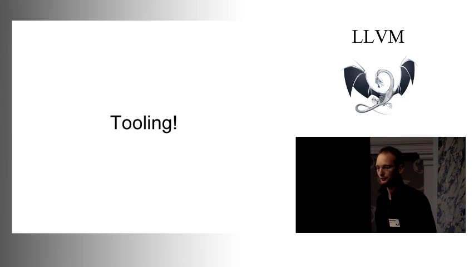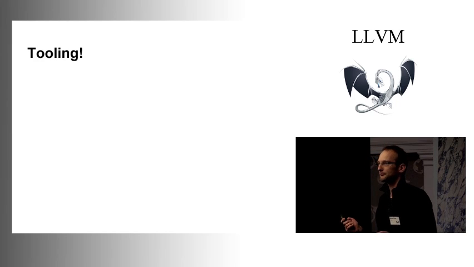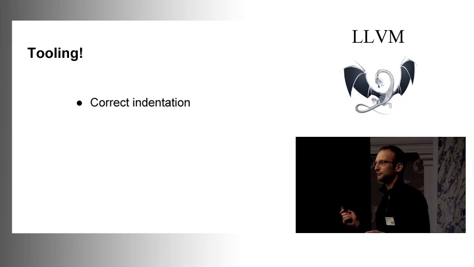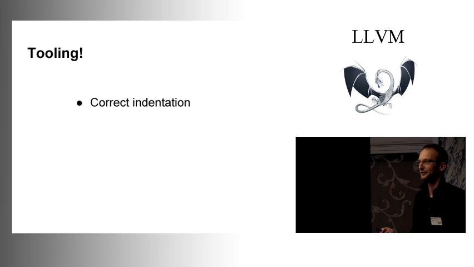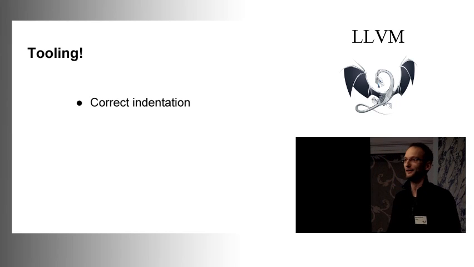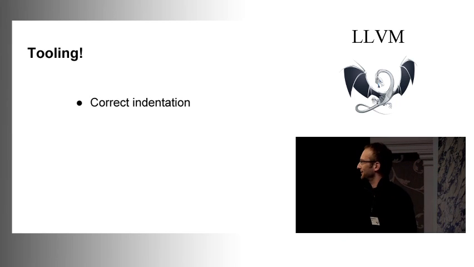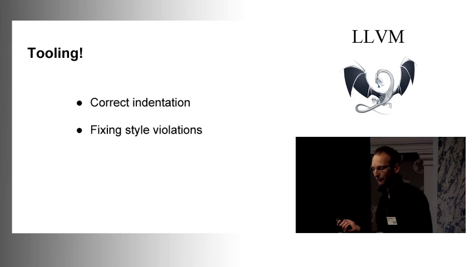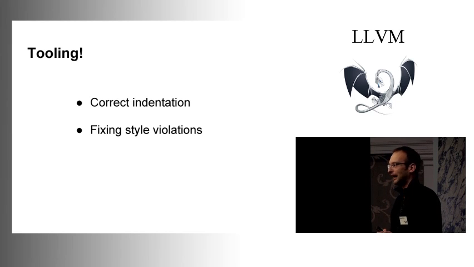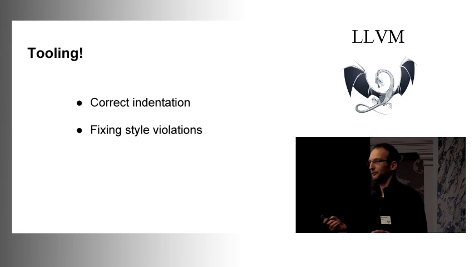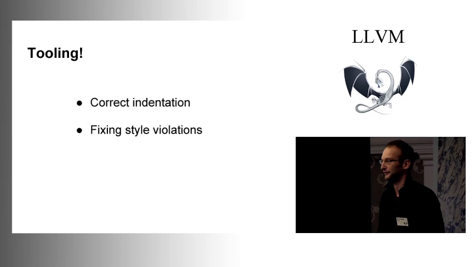And I think the solution is really tooling, right? And when I talk about tooling, what do I mean here? The first thing, I never want to have to deal with white space again. This is the 21st century. I'm not paid for going around in the source file pressing space and backspace. That doesn't make sense at all. Don't bother me with that. The second thing is style violation. Every project, every company has their own style guide, and I don't really care whether the ampersand goes with the variable or with the type. I just want something to take care of it for me. As a human I don't see it, and I don't want to spend time on that.